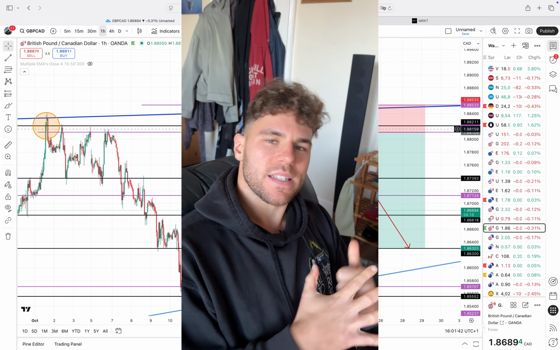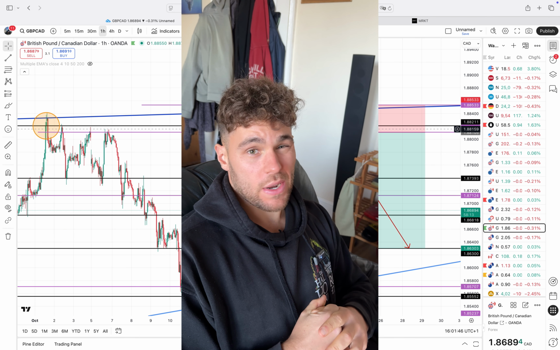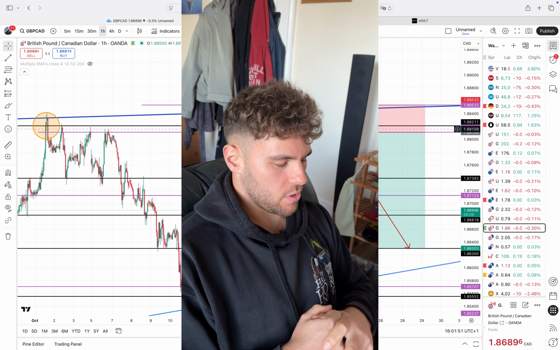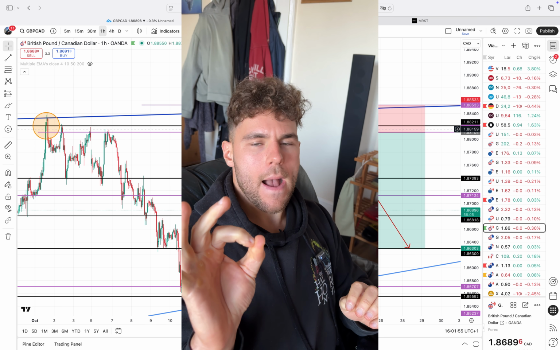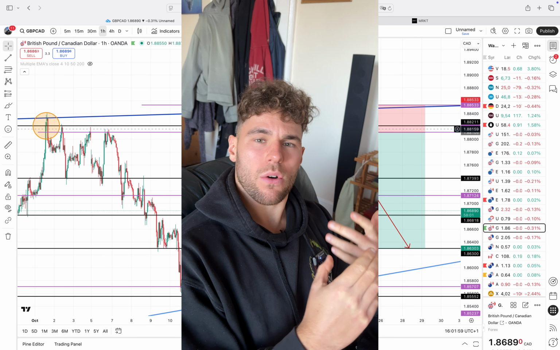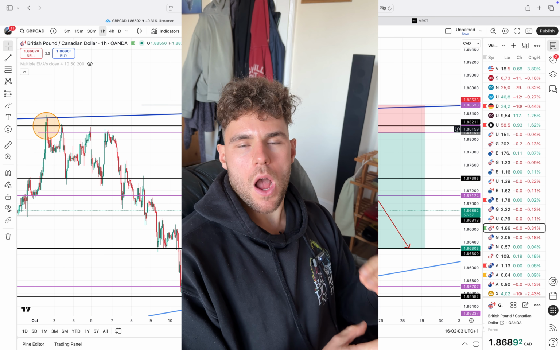I'm going to be going over a GBP CAD sell that I caught for me and the team, which over just 24 hours we managed to catch over 150 pips on the trade, which is absolutely fantastic. It didn't quite hit final target, just shy, I think just 8 pips off final target. I saw a little reversal point, which I will explain in this video, of where I took profit.